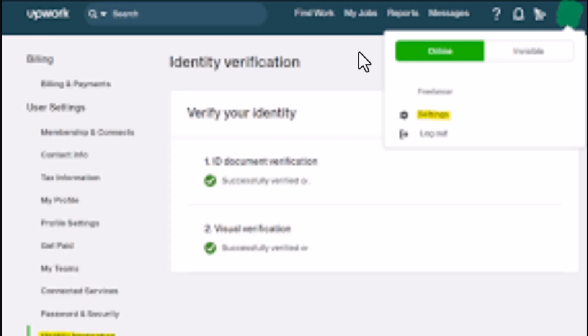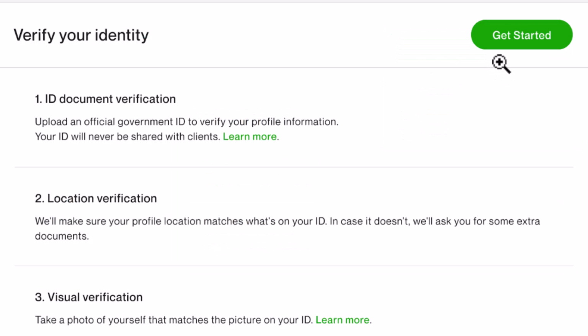Once you're directed to your Upwork account, it's going to show you a pop-up where you need to click the verify link. So if you receive that, just go ahead and tap on it, and it's going to take you to this kind of interface where you need to verify your identity. Along with that, you'll also be instructed on what documents and what sort of information are to be provided in order to verify it. Go ahead and select it accordingly.